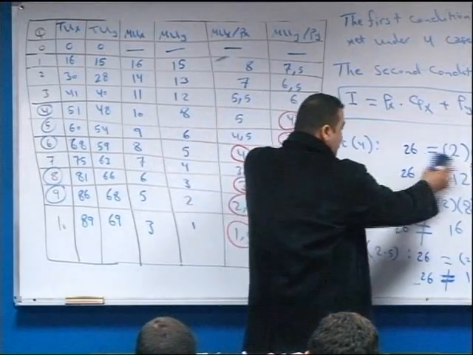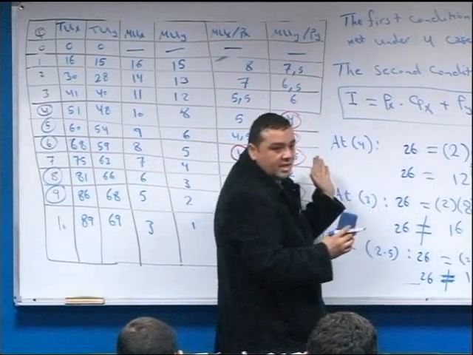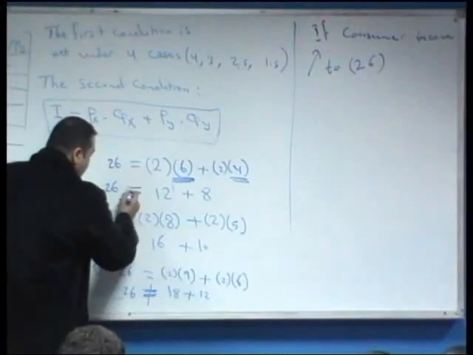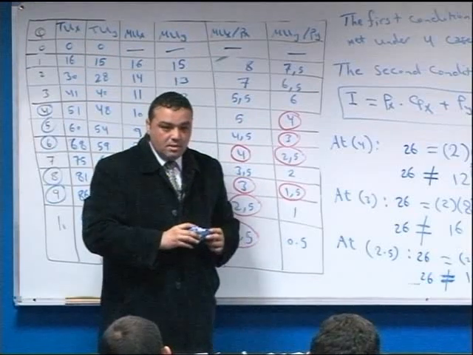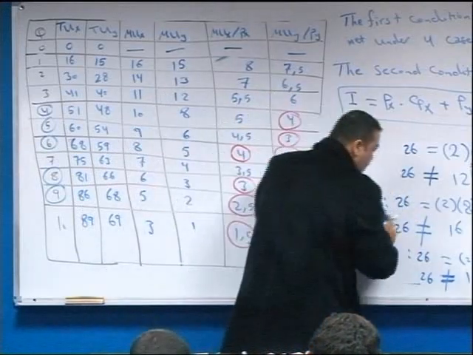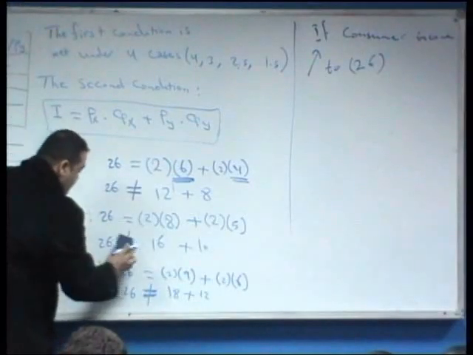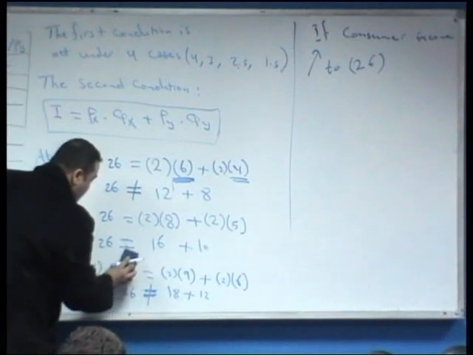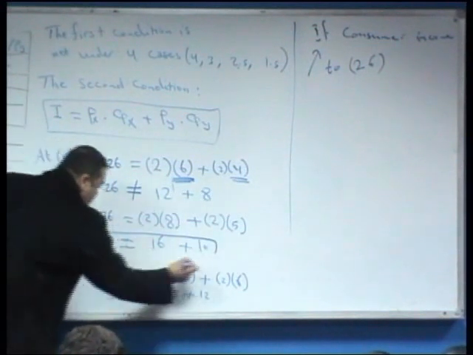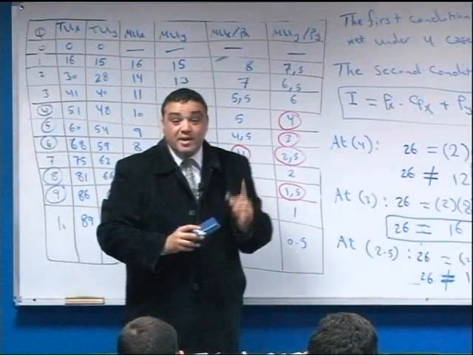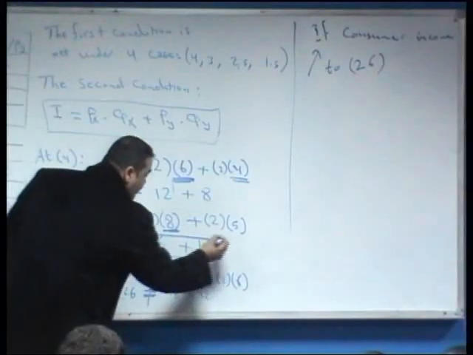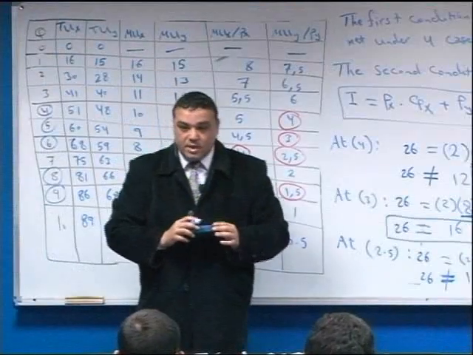So in the first case, as you see, the left side is 26 and the summation of the right side is 20. They are not equal, right? In the second case, when income increased to 26, it equals the right side, because the consumer income is 26 and the right side is 26. So I advise the consumer to buy how much? 8 units of X and 5 units of Y, right?